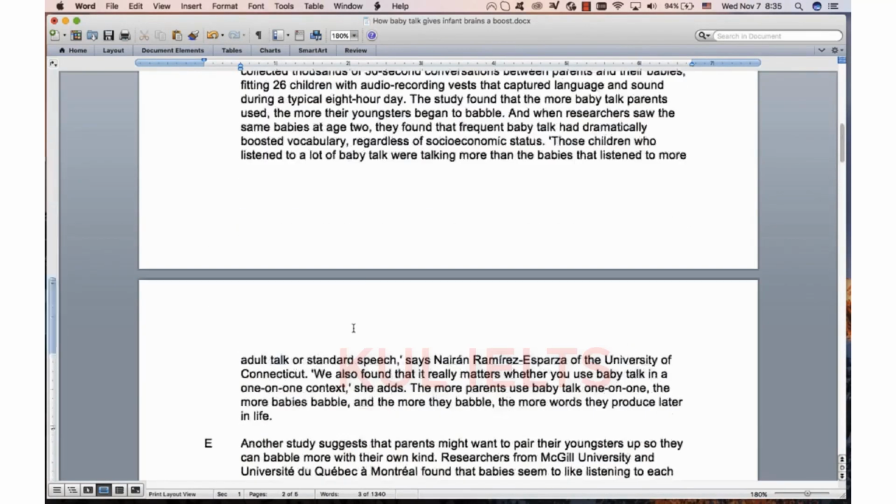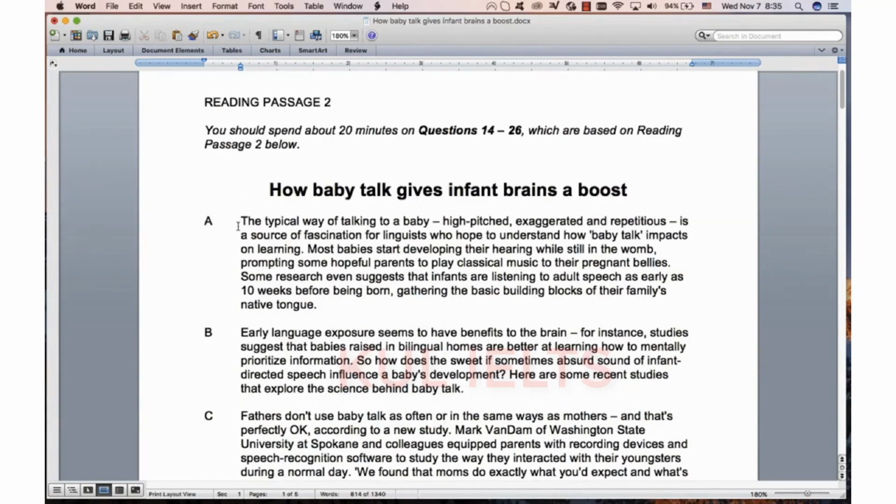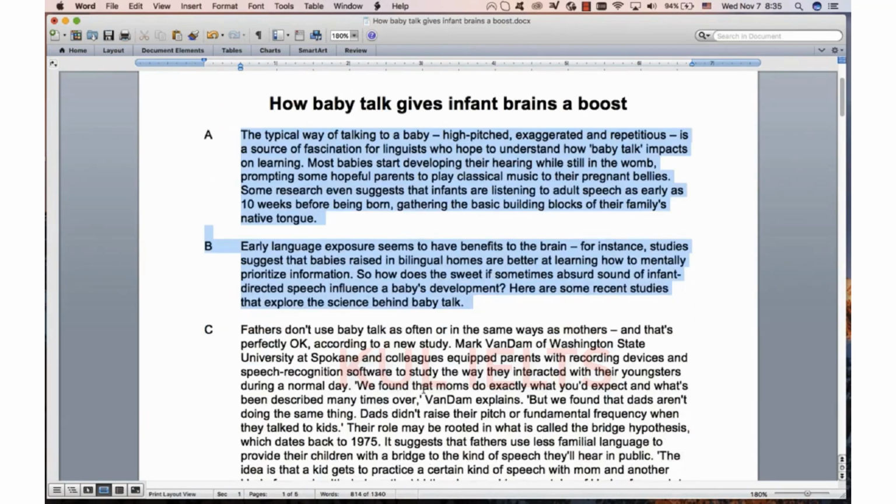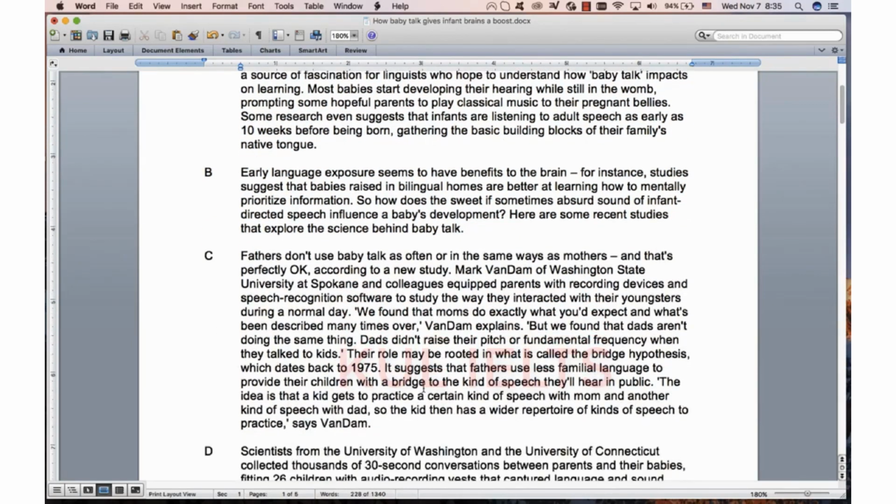So the structure of this passage is that they have done an introduction in paragraphs A and B, and then they've gone on to discuss 4 studies, which is quite common, especially in passages 2 and 3. Now, the second thing I want you to focus on in this passage is that very often you can divide the study into 2 parts: the description of the study and the results of the study. And when you read the question, you can often see, is this question about the description of the study, or is this question about the results of the study?